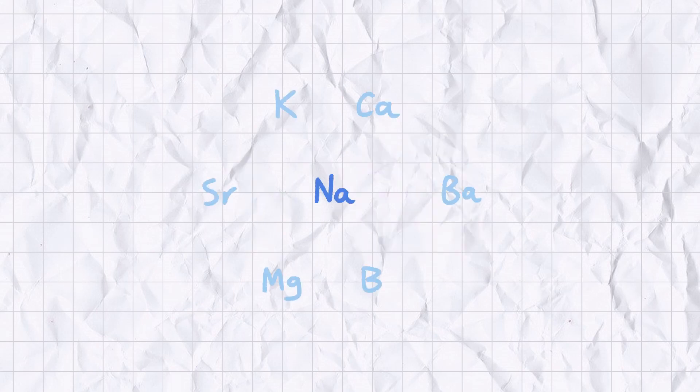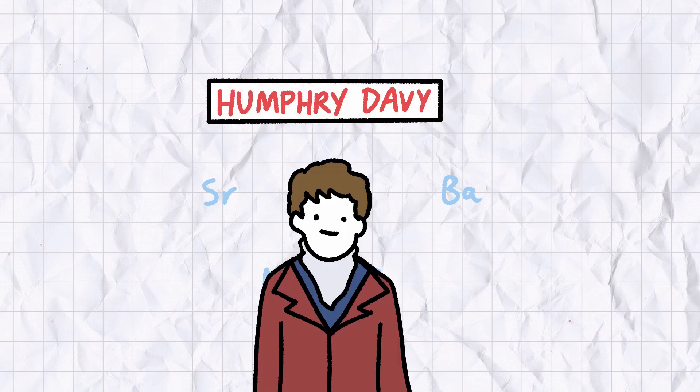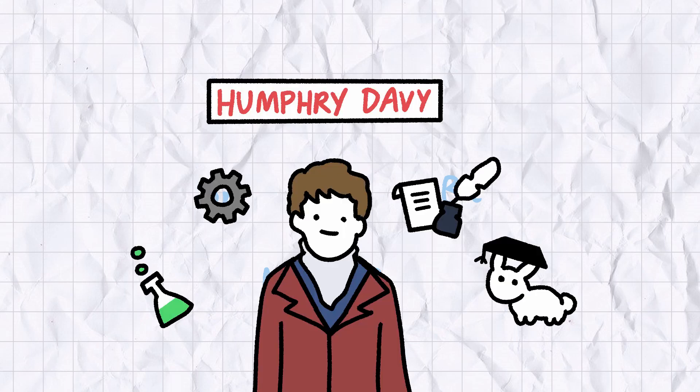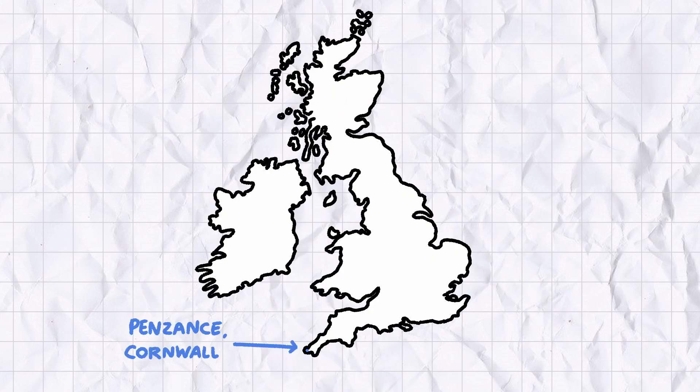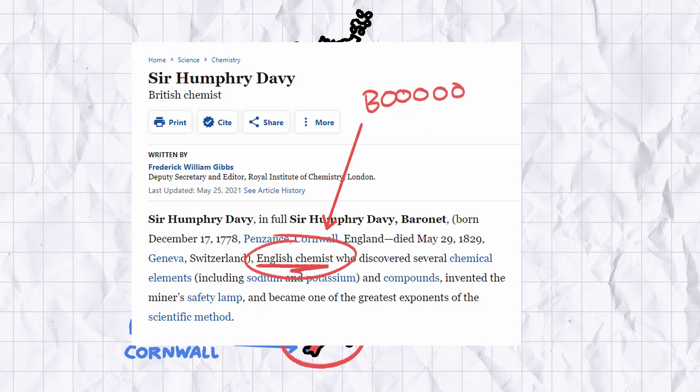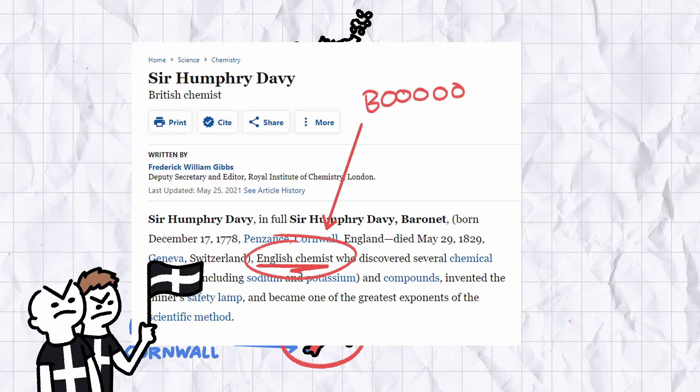Sodium, as well as about 17 million other elements, was first prepared by none other than Sir Humphrey Davy. Chemist, slash inventor, slash poet, slash all-around clever little bunny. Davy was born and raised in Penzance Cornwall, which makes him Cornish, not English, thank you very much Encyclopedia Britannica. No need to snub the Cornish nationalist so hard, frankly. I'm sure both of them are very upset.